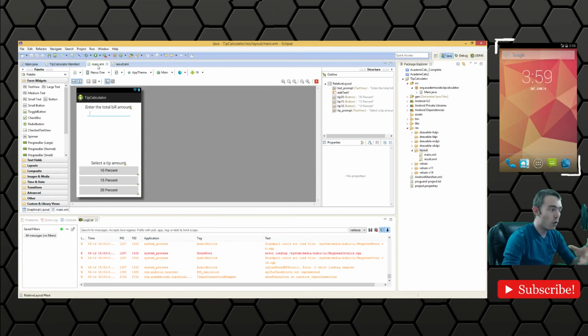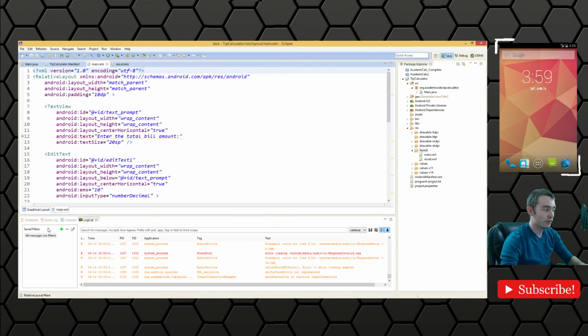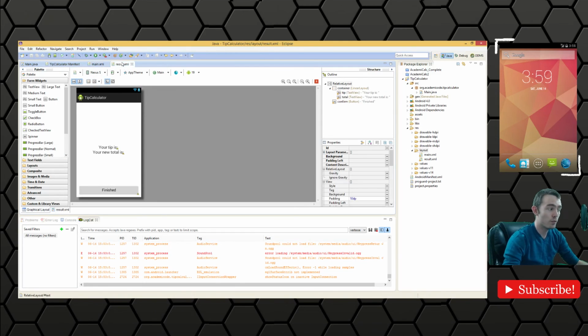To go over how our application is going to work right now, we're going to have the user enter their tip up here and select one of these buttons. Each of these buttons is then going to move the user into this next result activity and perform the calculations differently depending on the button they selected. So we have the layout files for our application ready now. We just need to do the implementation, and we're going to do that in the next episode.